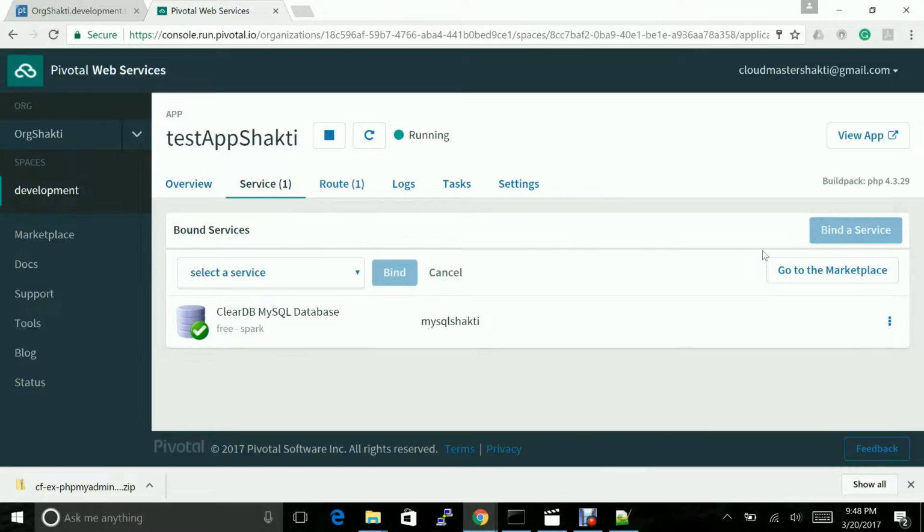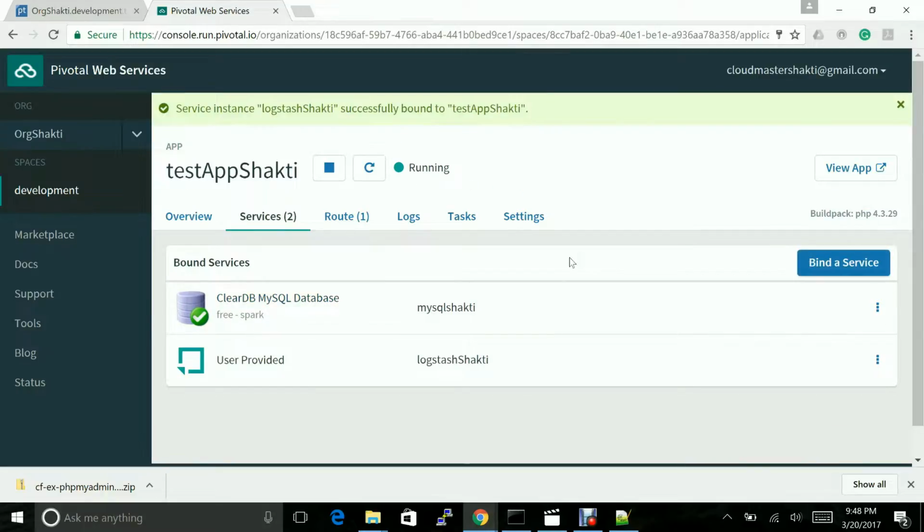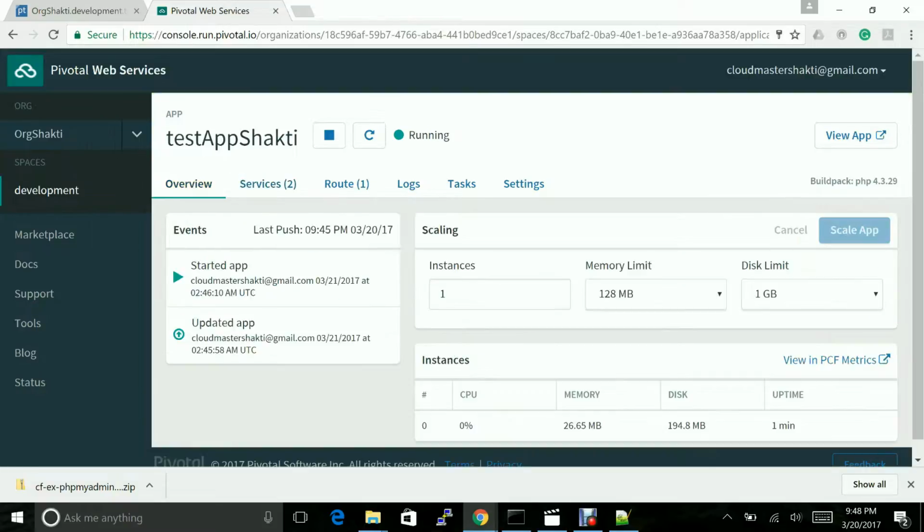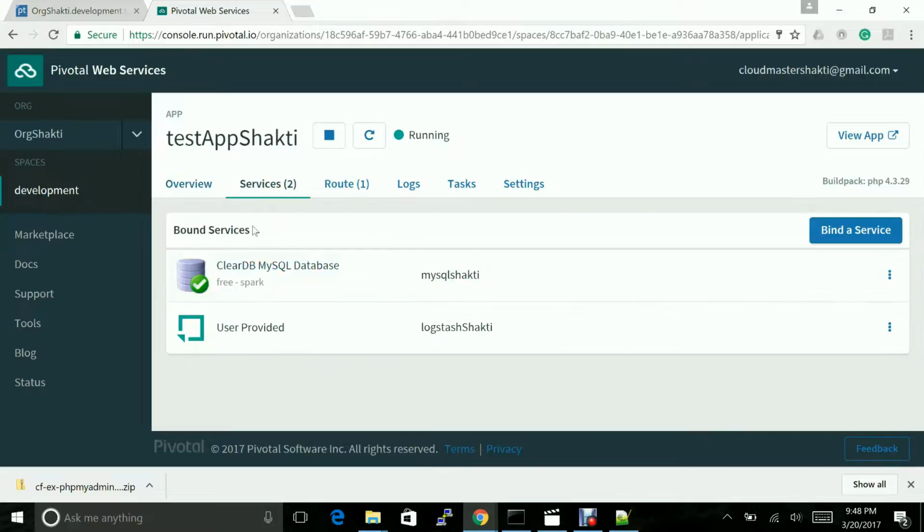Just click on bind service. You already have a Logstash instance. Click here, bind, and this is done. So it's been bound here. If I go to test app and click on services, you'll see two services here: one is your MySQL and one is your Logstash. So I'll see all the logs being directed here. We'll show it in a moment.